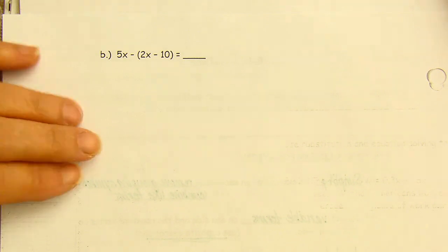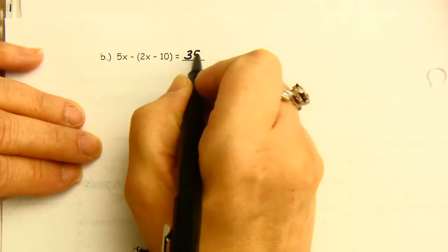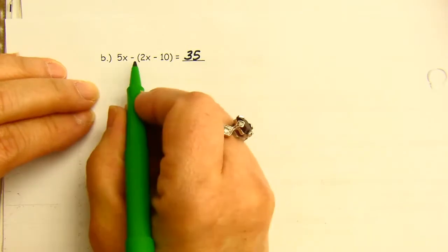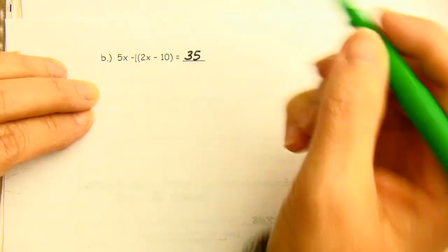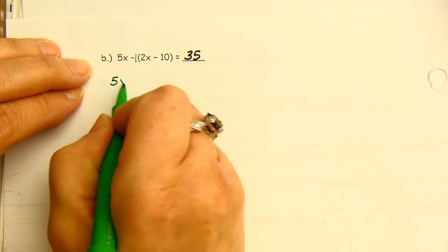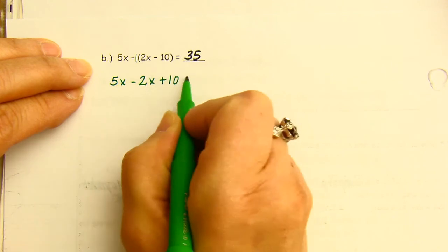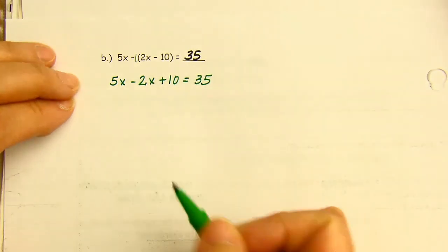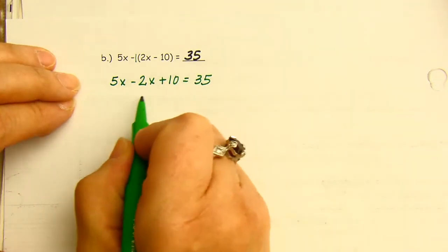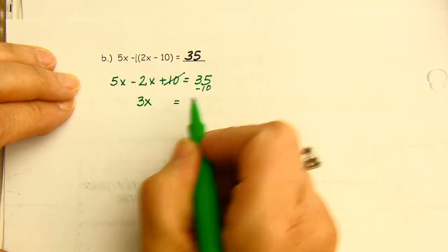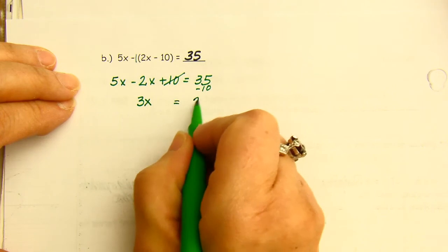All right, side 2. I have to finish my equation here. Example B is 5x, subtract the quantity 2x, subtract 10 equals 35. So I'm looking for a value of x that would make this be 35. I'm going to distribute the negative, because this is really a negative 1. So I've got 5x, subtract 2x, add 10 equals 35. Combine like terms on the same side. This is 3x. I'm going to take this over right away to save myself a step. Equals 35 subtract 10 is 25.